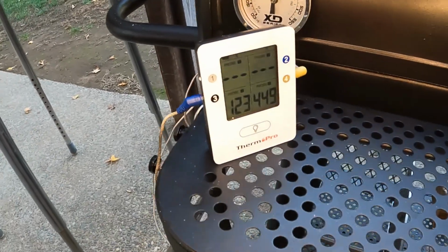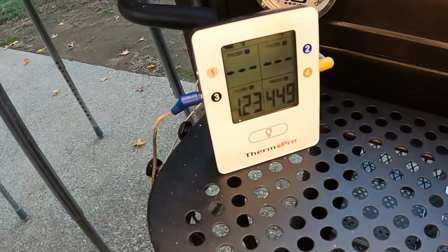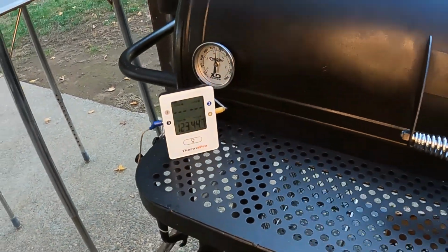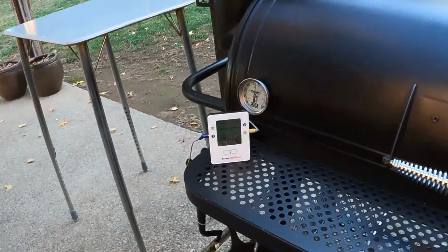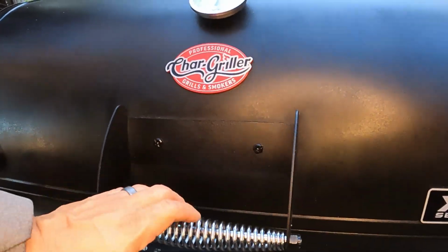Okay. We're showing 123 degrees internal. The cooking chamber temperature is holding at 449 right now. That's really hot. And I'm feeling it. I'm feeling like it's time to open this up and just let it start resting. Oh, there it goes, 124. Now I really feel it. We're good. Let's open it up and see what we've got here, all right?